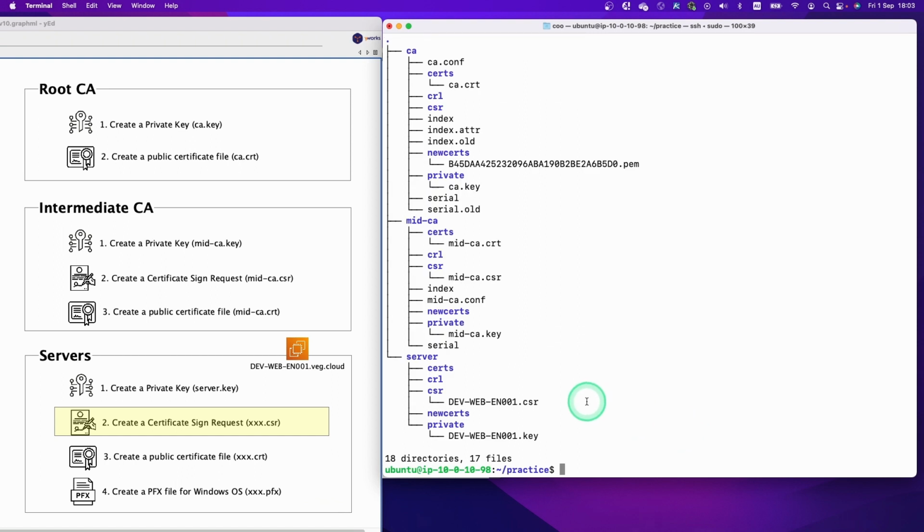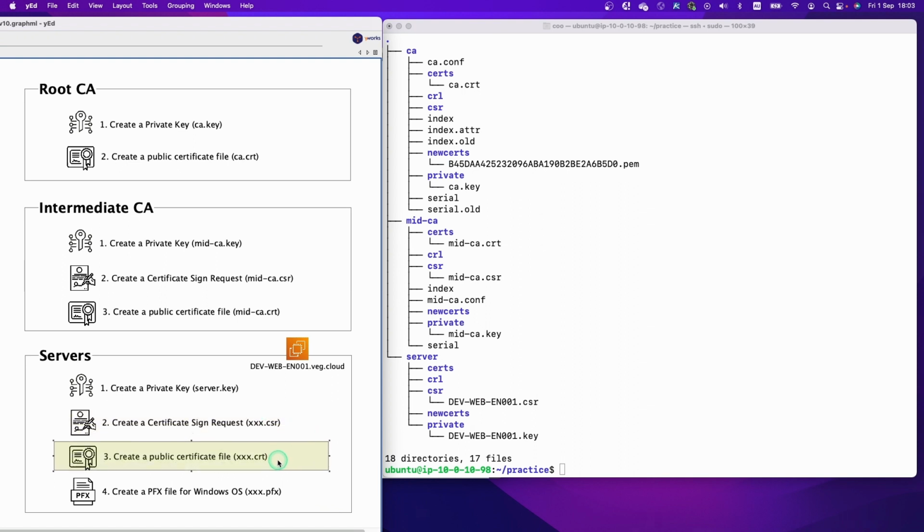Okay, so now you can see the certificate sign request was created under the CSR folder. So let's create the public certificate.